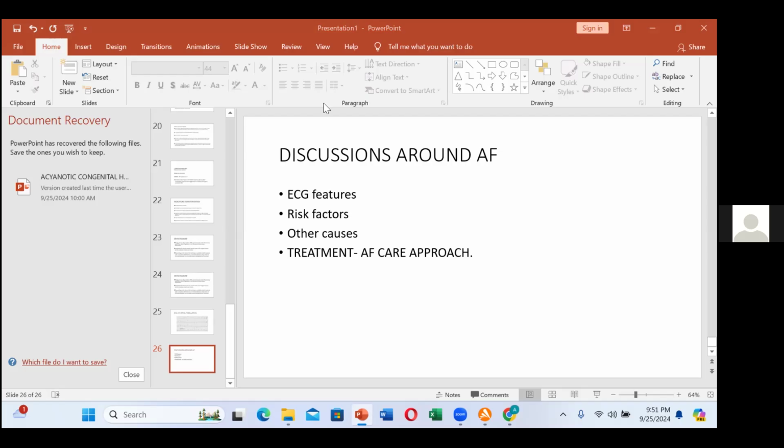Just continue. So I was mentioning that you should mention the EAST-AFNET trial, which showed an early rhythm control strategy to be superior to rate control in people without structural heart disease who have recent onset atrial fibrillation. And I think in the new guideline, they've included that if the onset of the AF is within a year, and the patient does not have significant structural heart disease, give rhythm control as a class 1 recommendation.